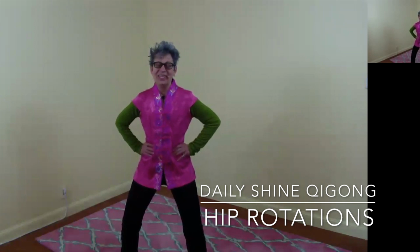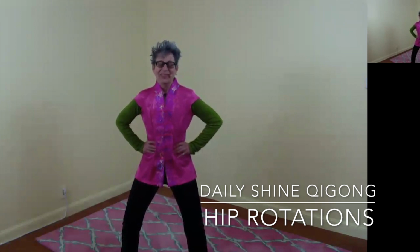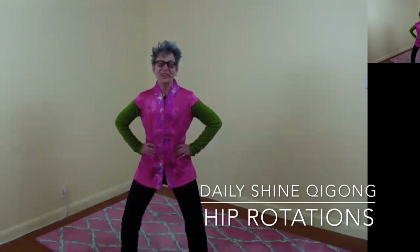Closing the bottom gate again, tongue behind the upper palate, tucking in the chin, lifting up the top of the head. Connecting with your tailbone, swing only tailbone forward and then curl it up as much as you can as you tuck in the chin, lift the top of the head. Feeling the back of the spine opening and swing tailbone backward, curling it up, tucking in chin, lifting Bai Hui.